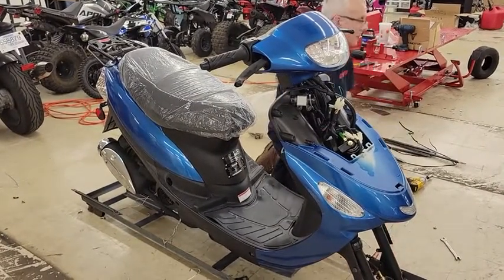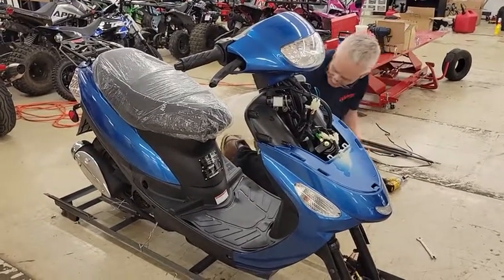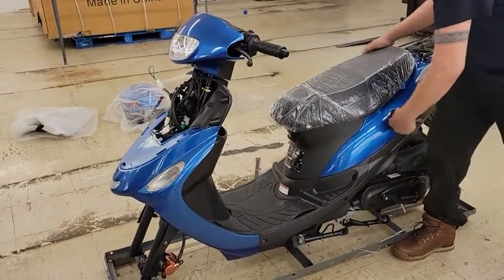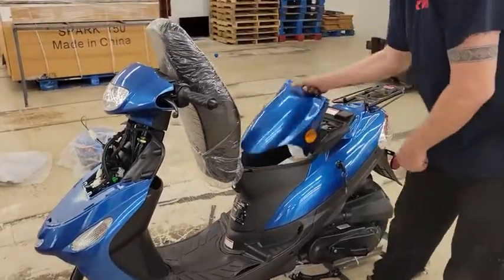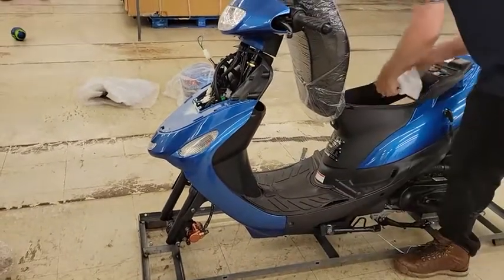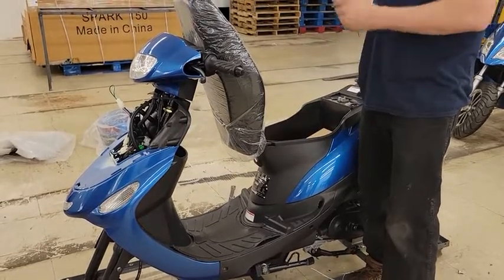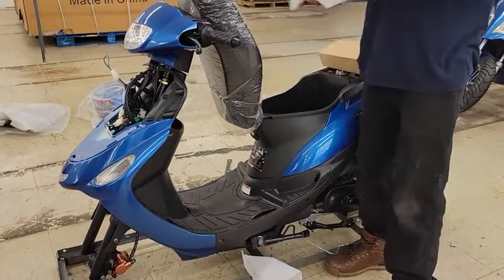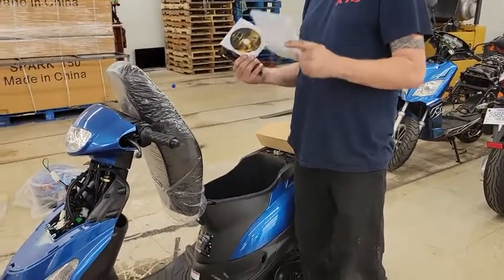Use the seat lock in the back and open the seat to find the rest of the items that are sitting with the bike. You have a front fender, a safety manual, a TD parts manual, and a tool kit. These three items put to the side — these should go back in underneath the seat at the completion of the assembly.